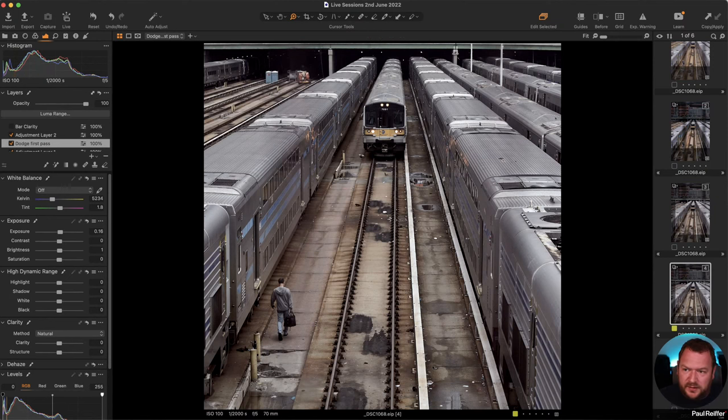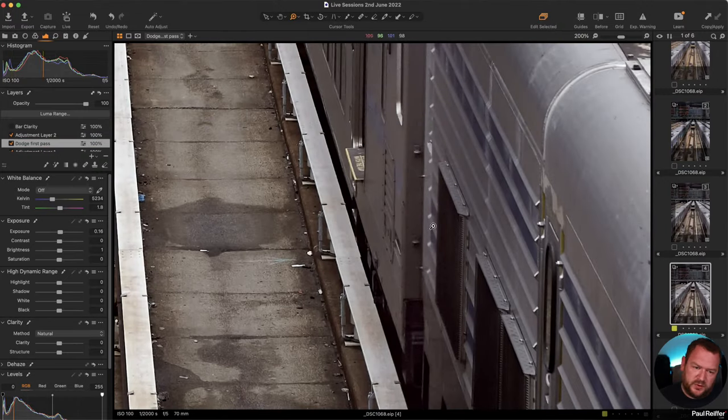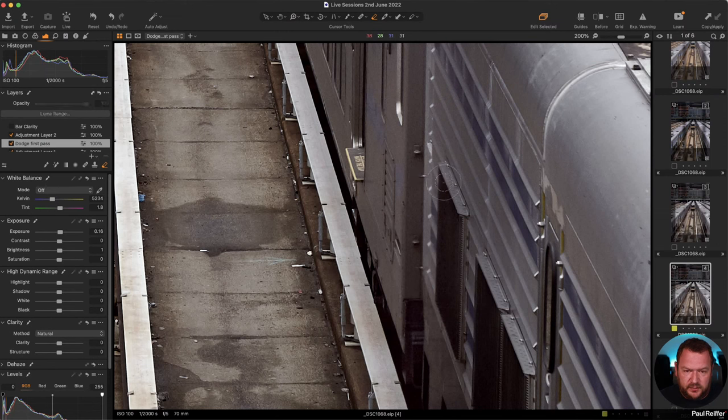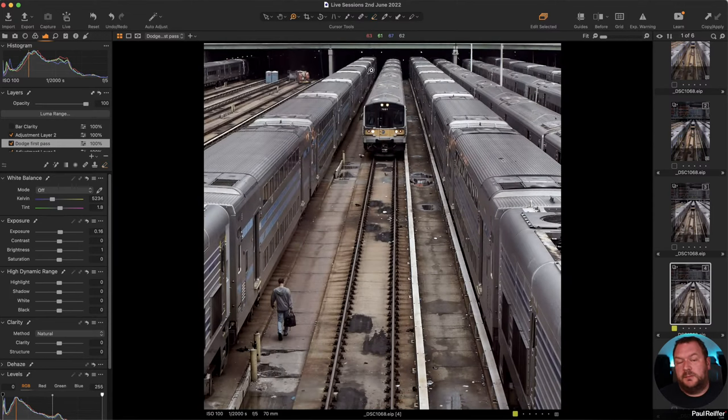You know, down here, there's a question, do we need it or not? Maybe this down here should stay as a bit more of a shadow, this grill, because it should really match the one that wasn't under the bar. So let's go to our eraser, and I'm going to actually reduce it even further, so down to sort of 30%. Do one pass, maybe another. And then you're in a good place.